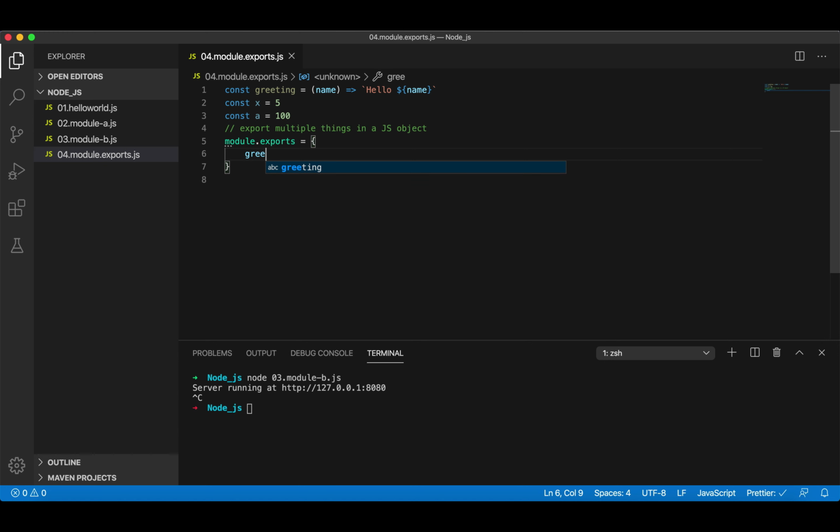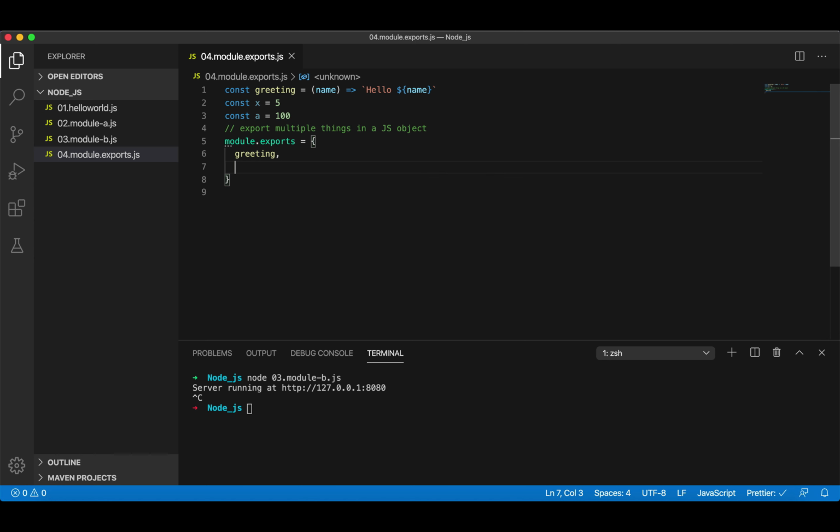Remember, in a JS object, we have name-value pairs. So the name is greeting, and the value is greeting. This greeting refers to the greeting here, and this greeting is the name. It can be anything, right? Greeting or greetings, doesn't matter. Now, if you remember, if the name and the variable of the value have the same name, then we have shorthand.